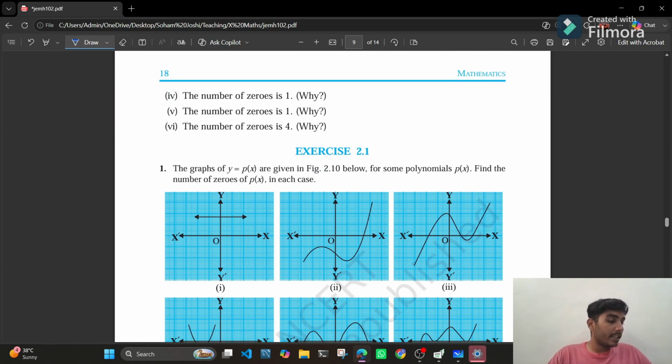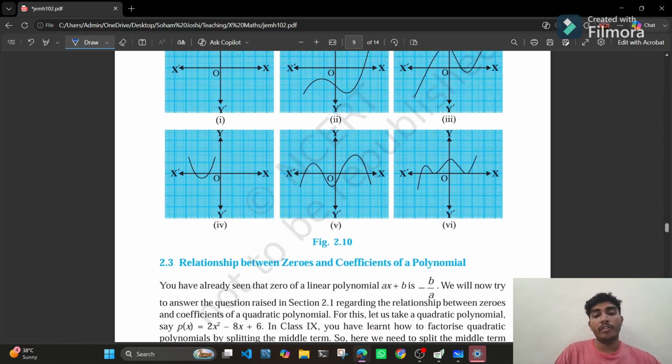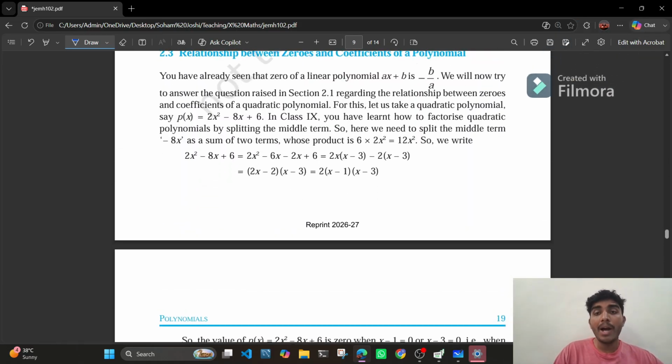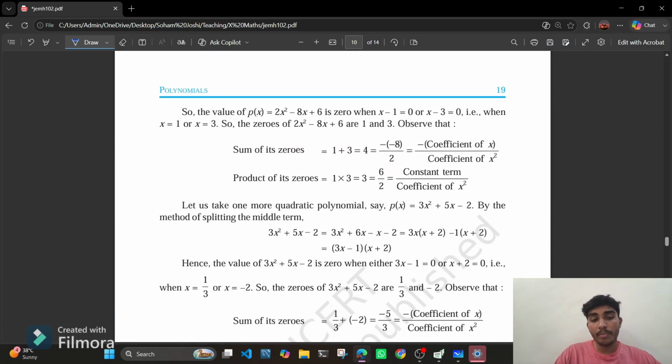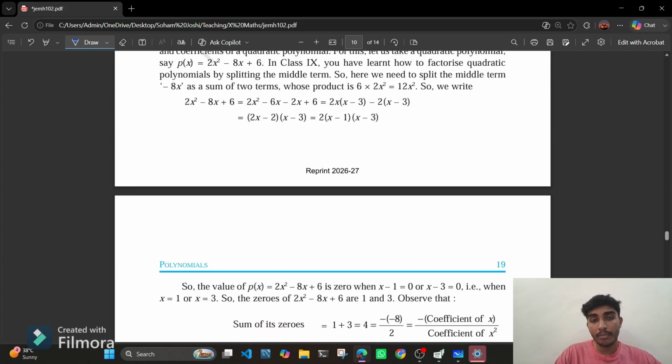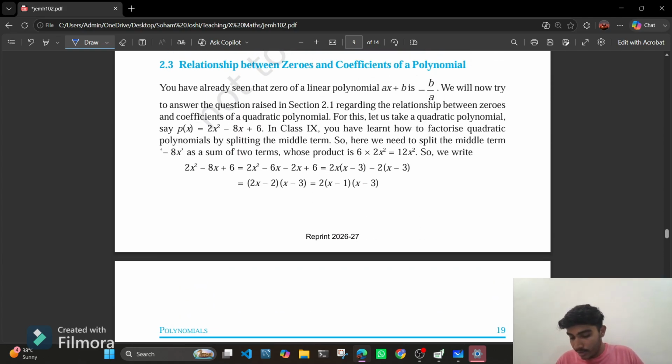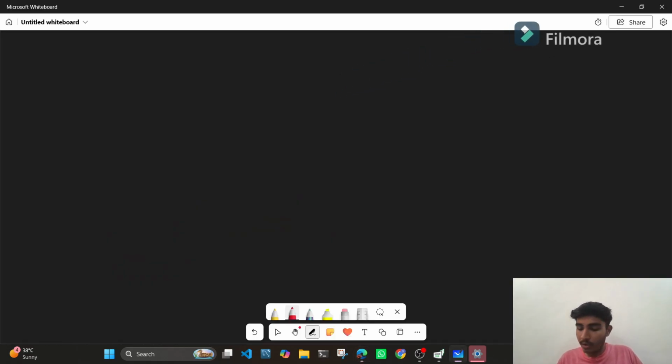We have seen what the degrees of polynomial are and what we call them: linear, quadratic, and cubic polynomial. We saw what the zeros are. We saw the zero for a linear polynomial. Then we saw the general formula for the zero of a linear polynomial. Now we will see the relationship of zeros for the quadratic polynomial. Okay, I'll just teach you, if you may know, but I'll just teach you कि कैसे हम रूट निकालते हैं by the splitting the middle term का मेथड, ठीक है?